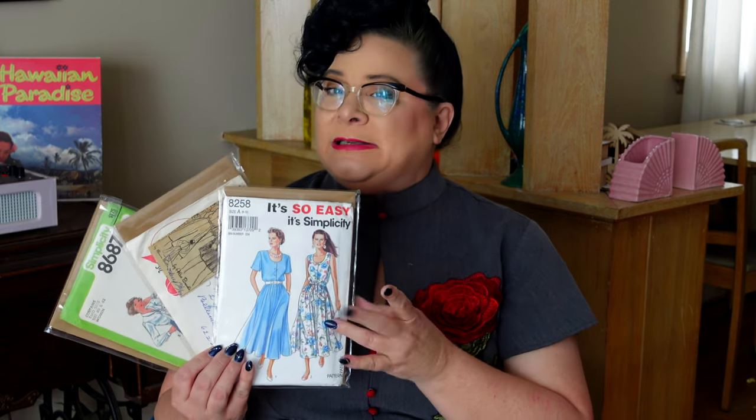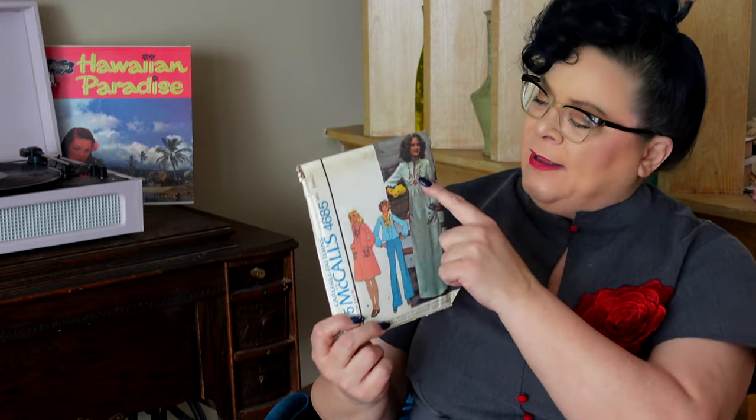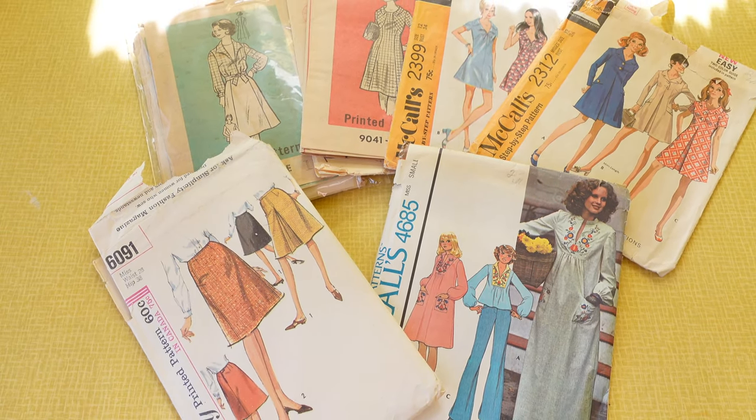Morgan also sent over some sewing patterns, mostly from the 80s. I love how 80s fashion borrowed heavily from the 40s, so it's easy to give those patterns a vintage twist. The next two patterns are from Mary and Martin, via Stephanie Canada's website — both simple dresses, and I love the little jacket that came with one. I also picked up a 70s pattern, a cousin to the muumuu, with embroidery detail in the bib area. And then some really cute 60s little dresses, plus a skirt pattern with a lovely pleating slit in the front.